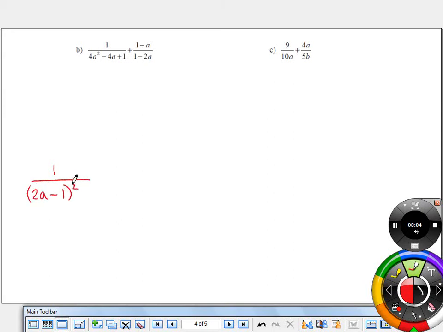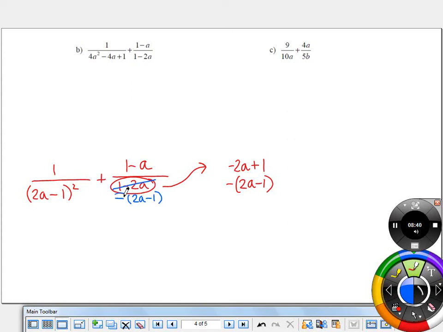So I'm going to factor the denominator. Now this denominator, again, be careful. You really want it to look like 2a minus 1. So remember what we talked about. If you really want the a written first, rewrite the terms in order, keeping the appropriate sign, factor out the negative, and see if it is the factor that you want. So indeed, this is really negative (2a minus 1). Okay?